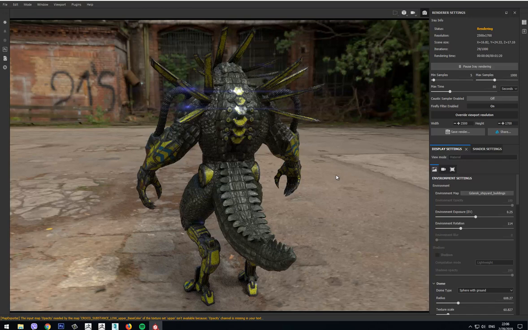And we can of course make a render. And yeah, you will rotate it. And when you stop, it will start rendering. And it will render until the timer ends. So you can set the timer for 5 seconds, for example, and it will stop at 5 seconds.